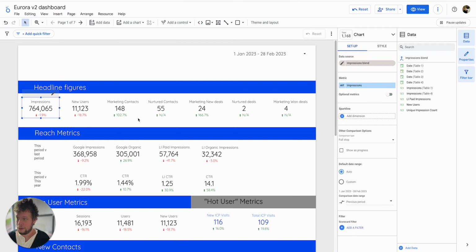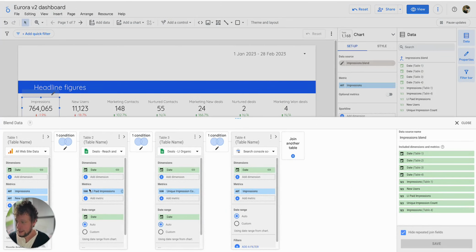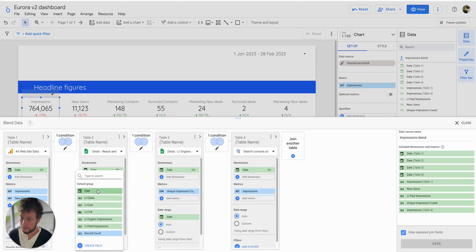Now, when it comes to Google Looker, what you're doing is going into the data source. The metrics for things that are inbuilt, like Google Analytics or Search Console, it's pretty straightforward because it's the metrics we're used to seeing whenever we log into their platform. When it comes to your own tables, the metrics are essentially the columns. So when you connect your Google Sheet to Data Studio, you'll go through each column and it'll ask you, is this a date? Is this a number?